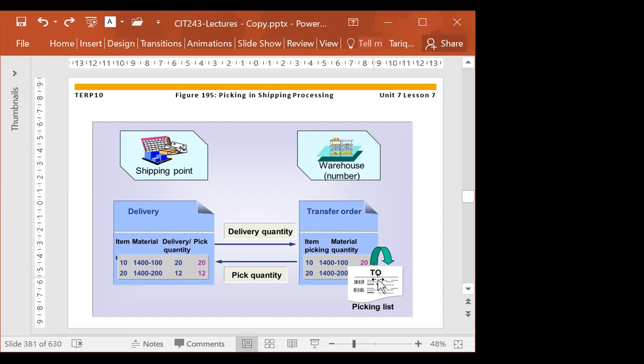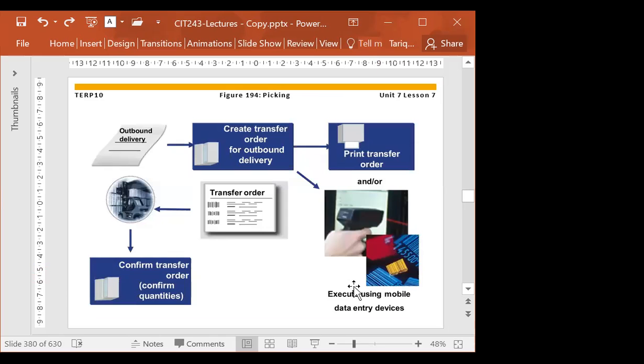The TO is a transfer order. Without the transfer order, you cannot move the item within the warehouse. Even if you want this item to be shipped, we have to move it from the original location to the shipping point, and for that movement, we need the transfer order.